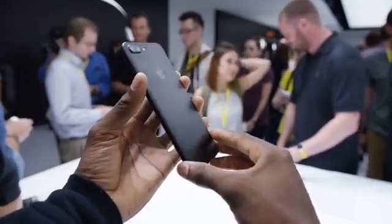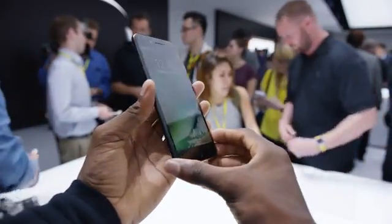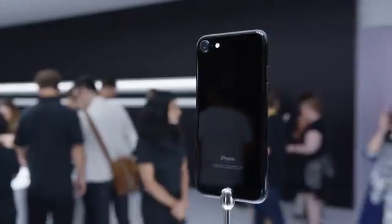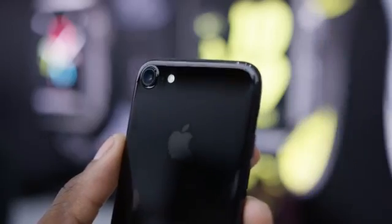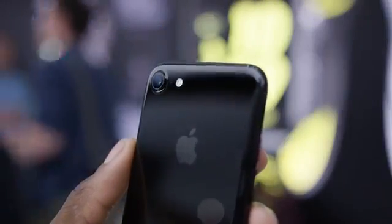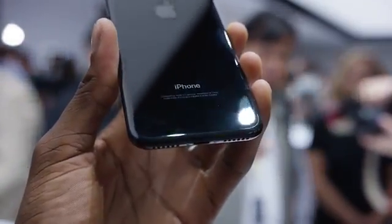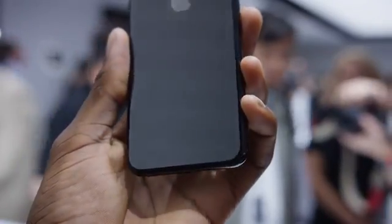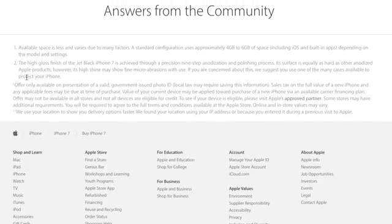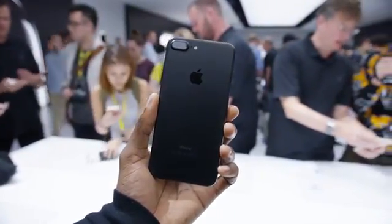So the black is this purely all matte black look, and I gotta say, this feels really good and looks good in person. And then the jet black is a piano, super glossy finish that I don't think I can seriously recommend to anyone. It looks good while you keep it clean, which is what they were doing here, but not only is it probably going to be the slipperiest iPhone of all time, it's also gonna be super prone to fingerprints like Samsung phones, and scratches. This one I picked up in the demo area somehow already had micro scratches on it, so Apple knows of the issue and just recommends that you use a case, which I think is lame, so I'm going to be grabbing that matte black. Something about the stealth look just speaks to me.